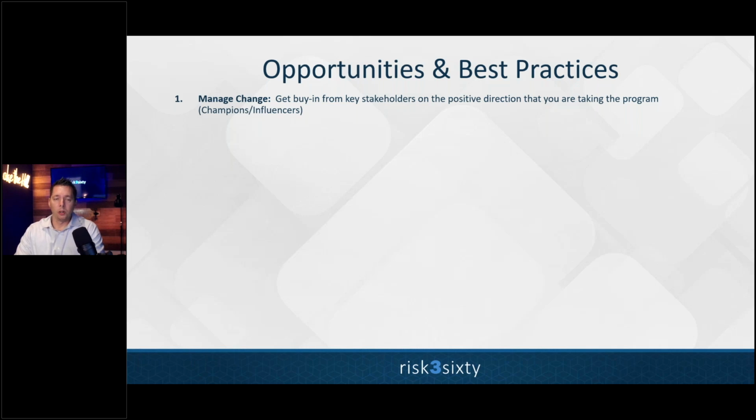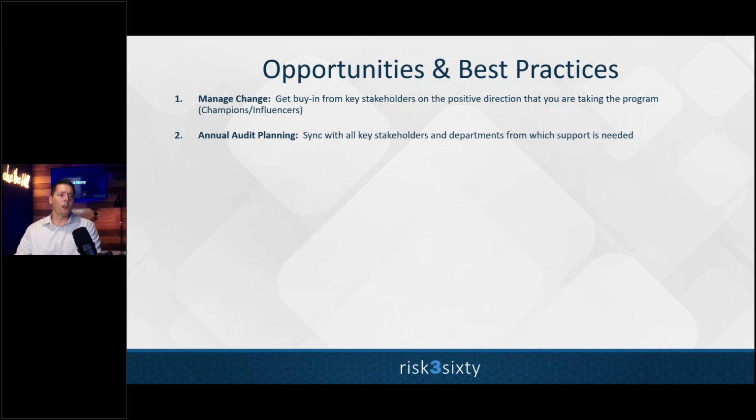You're also going to have certain persons that might not be your champions, but they're influencers. They can either detract from what you're trying to change. They can also be advocates for what you're trying to change. And so identifying who those persons are, circulating and communicating with them prior to any big decisions that are made by leadership is super important and really helps streamline making positive changes in the program.